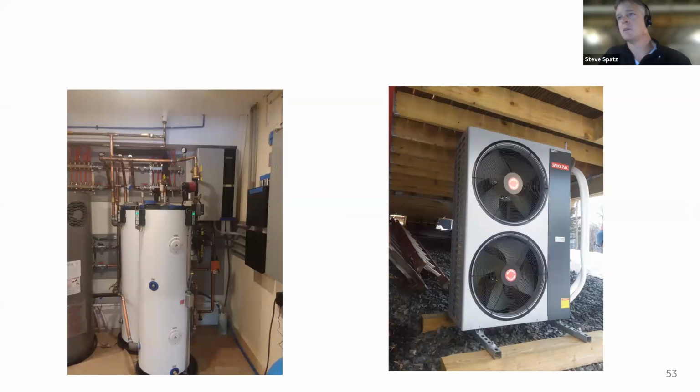This is another example, one of Bill Chidsey's projects. This is the same SpacePack split inverter system, split refrigerant system. In this example here, Bill has 2 buffer tanks in play and a water heater. The reason there's 2 buffer tanks in this system is that the homeowner here was looking for cooling as well as heating. So there's different methods you can take with installing a system for cooling and heating.